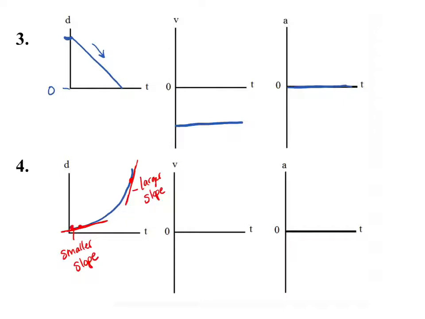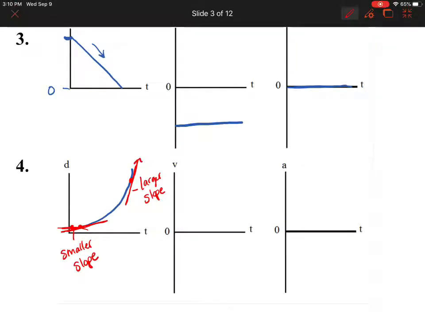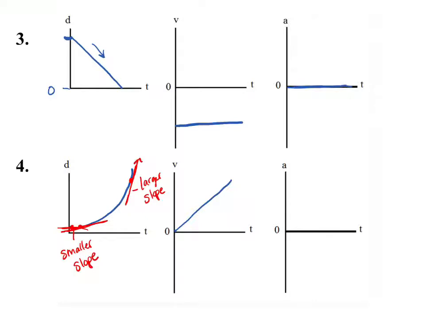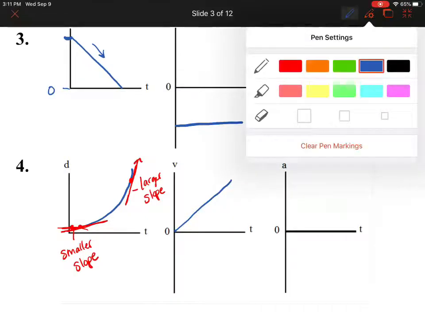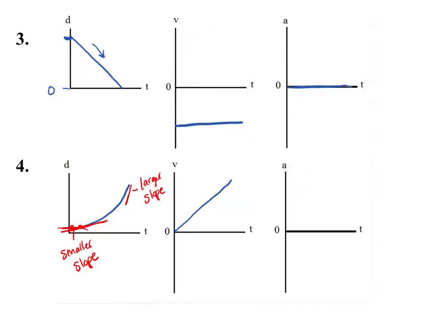So in fact, if you were to draw a tangent line right there, that is perfectly horizontal. So this velocity is actually going from 0 and it's getting larger and it's getting more positive because it's going that way. It's generally going up when you look from left to right. So what's happening? This velocity is starting at 0 and it's getting larger. So that's what my velocity time graph will look like. Okay, so this distance time graph is the distance time graph of something that is speeding up.